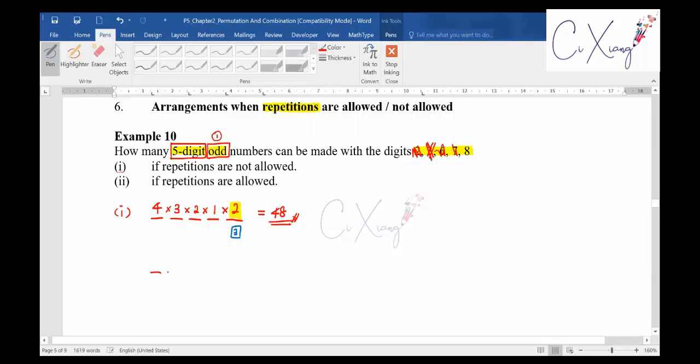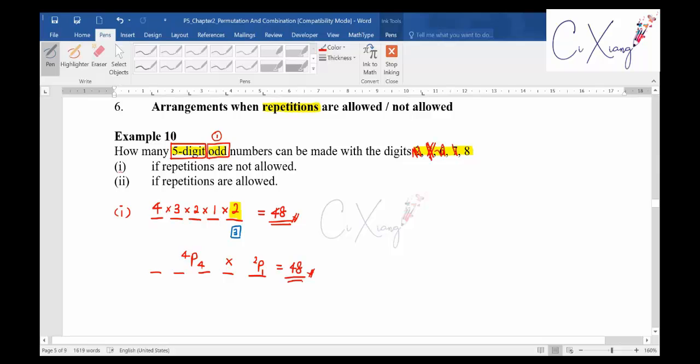Some students, they say that last time when they learned, they might not have learned something like this. So the way that they write it out might be different. Let's say they also start from the last digit to form the odd number. Some students will say that I will do 2P1. Can or not? Can. It is not wrong because 2P1 is actually 2. And then after that, for the 4 numbers, they can arrange freely in front. So you can put 4P4. 4P4 means that for the 4 spaces here, you can randomly put in the 4 remaining numbers. So that's why you write 4P4 also can. So 4P4 multiplied with 2P1, you'll get 48 also.